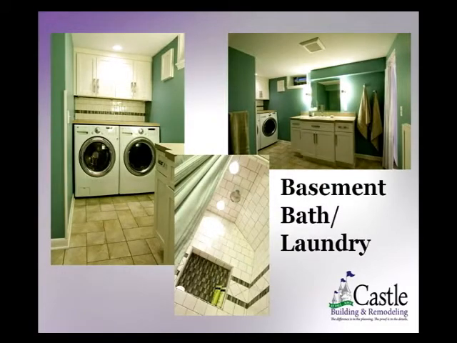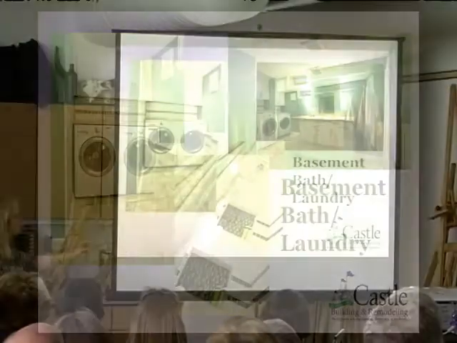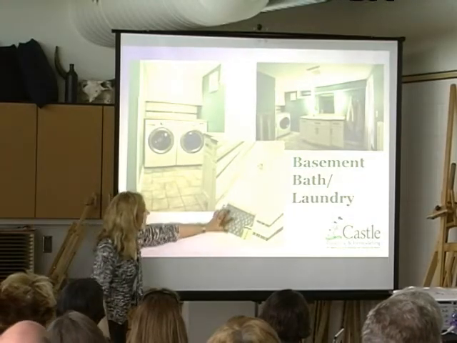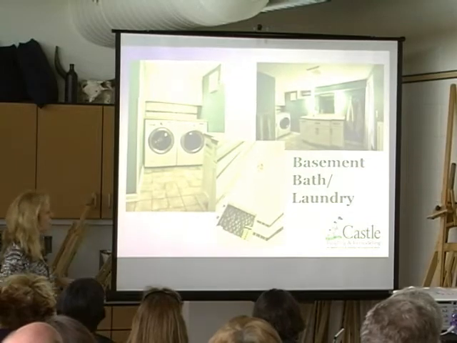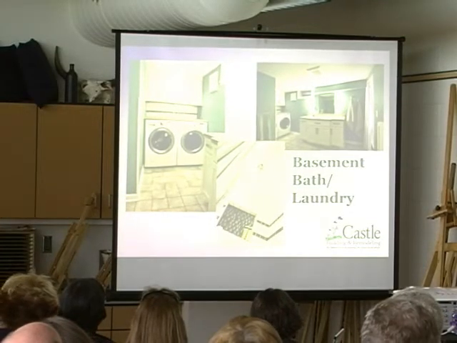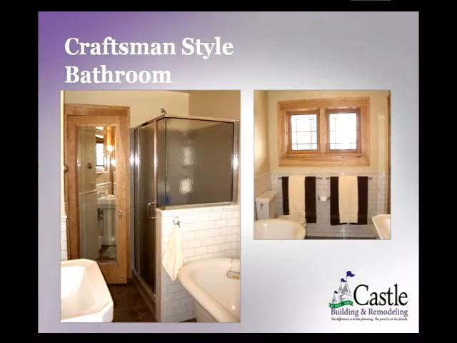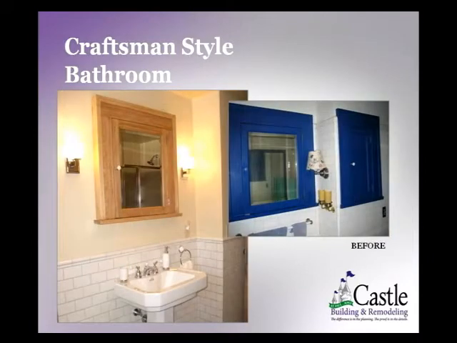This is a basement bathroom and a laundry combined. So you can see they did a slightly different tile pattern in the shower. And again, this is inexpensive tile, and this is where the cost was: they decided to put it in the niche and the little band around. This was a Craftsman, Frank Lloyd Wright style house, and I believe they kept their tub and then did new subway tile wainscoting, and then the next one shows refinishing the existing medicine cabinet.